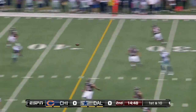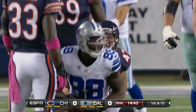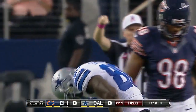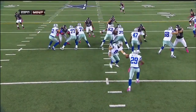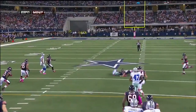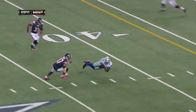First down to Romo over the middle. Dez Bryant hangs on there at the 42. The first down gain of 16. That's more like it with Dez Bryant. It's an isolation fake right at the linebacker. They're going to get him to step up and throw a post pattern right to Dez Bryant behind him in the area that's voided. Good pass protection, good quick early down play pass, and a nice job by Bryant going and getting the football.